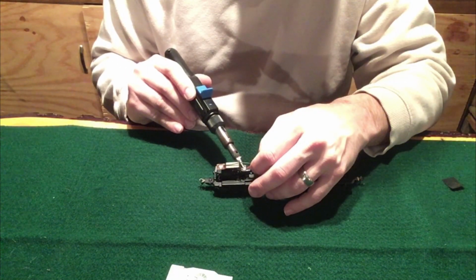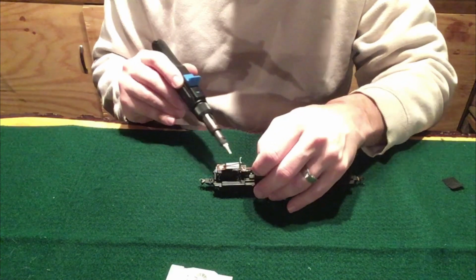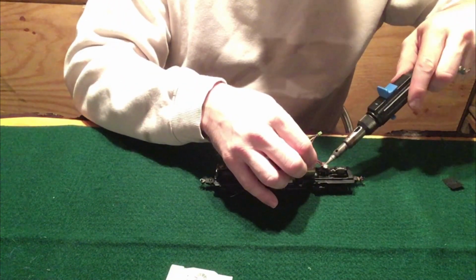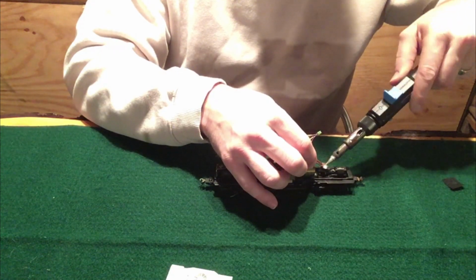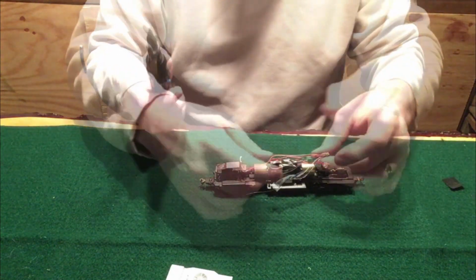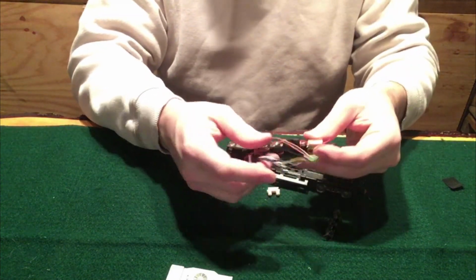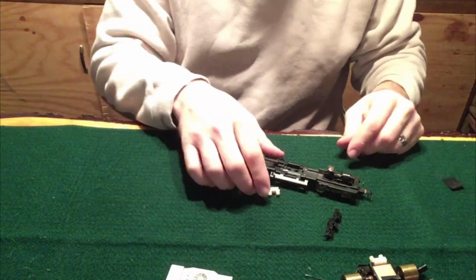Next, speaking of the conversion, I've got to unsolder all those wires that I've put to the top of the gear towers and the front clip. And get that back one off. And once all the wires are off, just squeeze the engines on both sides, pry it up out of the frame, and set aside.